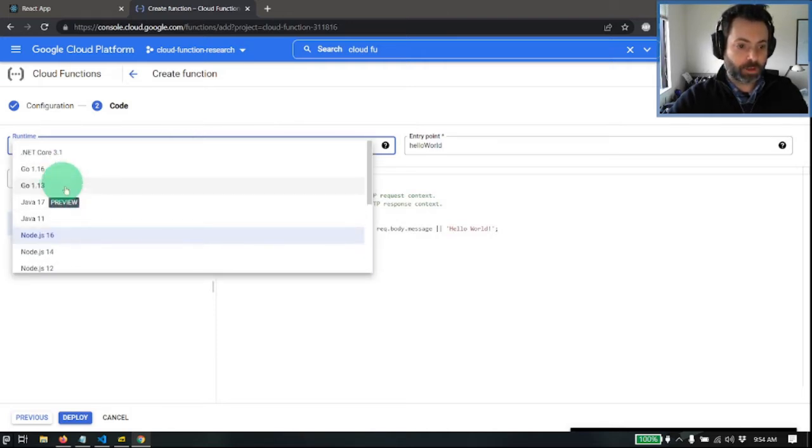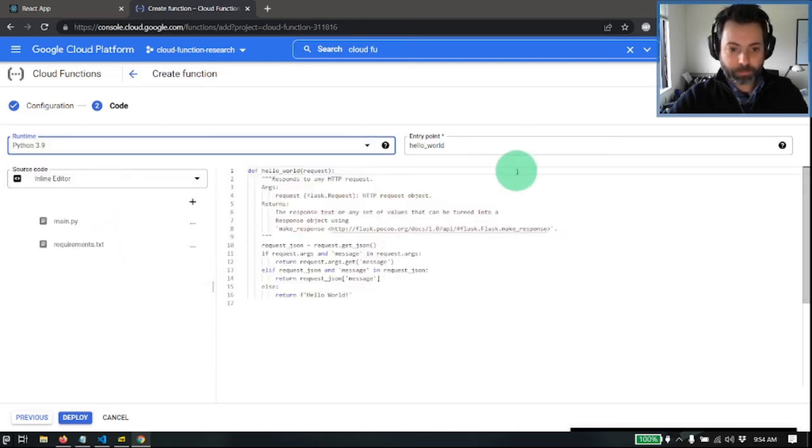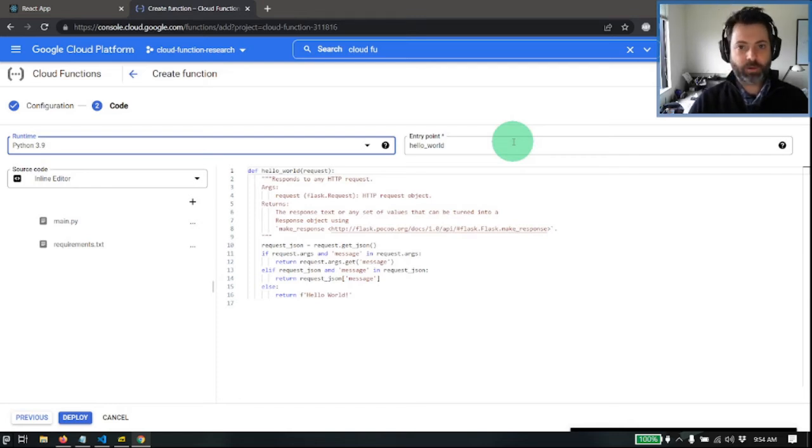So if you want to do it in Go or Java or Node or Python or Ruby, I'm going to pick Python 3.9, and that's because that's a language that I'm more familiar with. You can use whatever one you want, but just be aware there's going to be one bit where you're going to have to extrapolate a touch if you're not using Python because we have to set some access rights. And I'll provide a link for how to do that. Google has demos for every language they support in there as well. So we'll go ahead and do that.